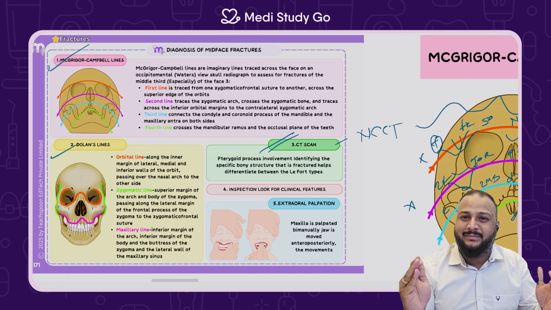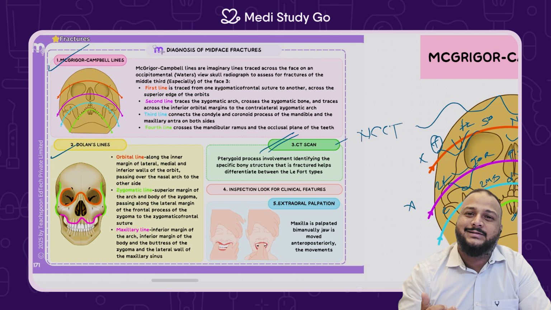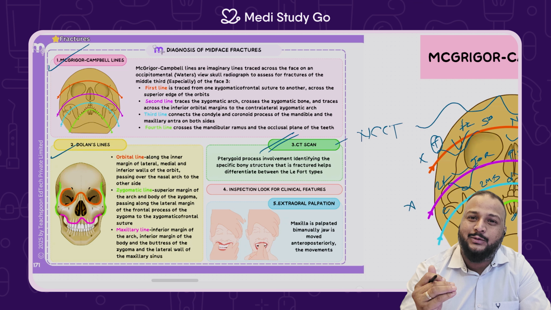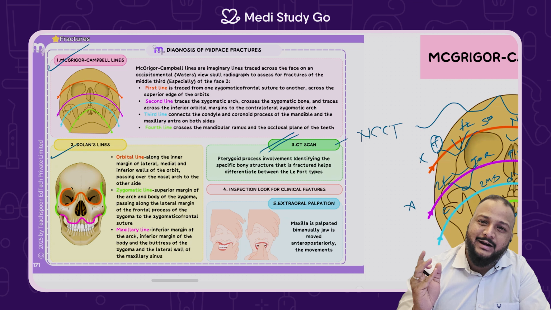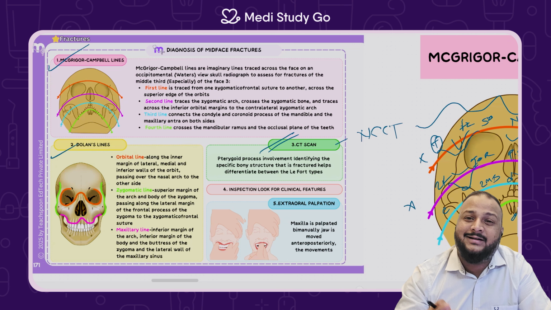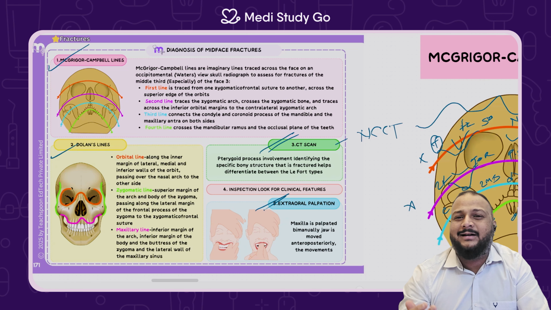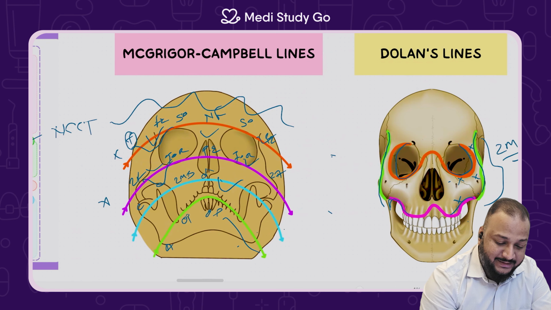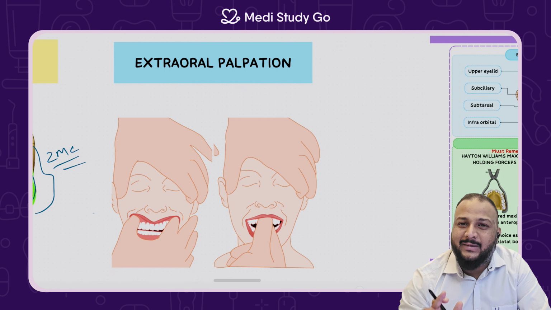See, the whole concept is, if you take a non-contrast CT into consideration, it will only show you the bony aspect of things. But if you take a contrast CT into consideration, it will also show you extraocular muscles, nerves, and arteries. And that is why whenever you want to visualize any soft tissue structure, that has to be a contrast CT. And apart from that, standard radiographs like PA skull, submentovertex view, and 30-degree Waters view are always helpful in these kinds of situations. So how do you palpate?